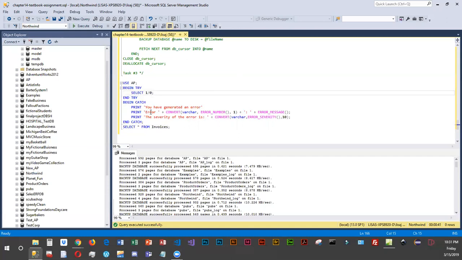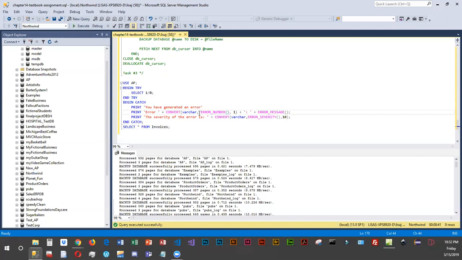It's going to have error, and then every error has an error number. So this is just going to display whatever the error number is. And again, because we're using print, we have to convert it. And then we're adding that error number to the system-generated error message.